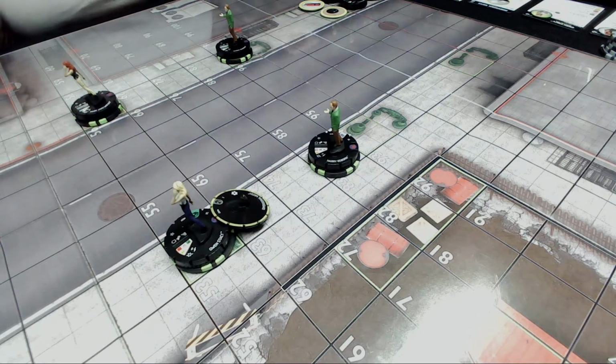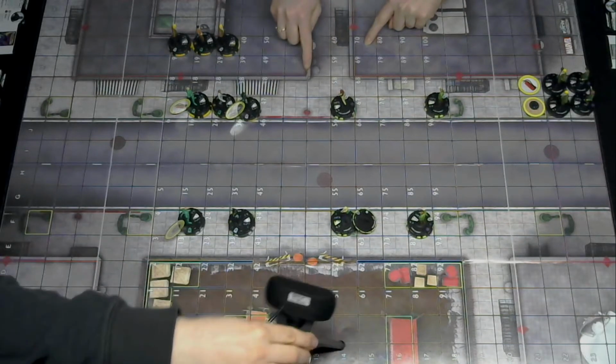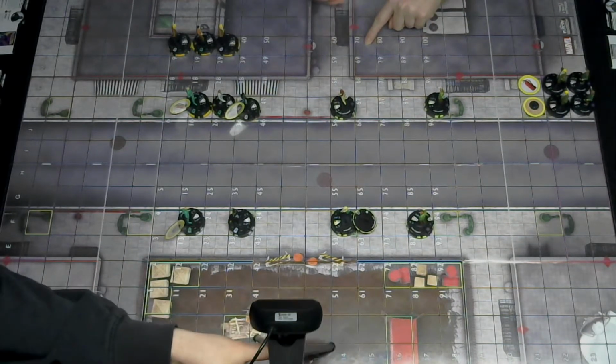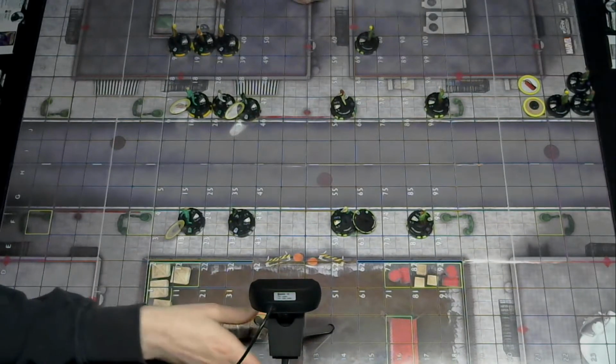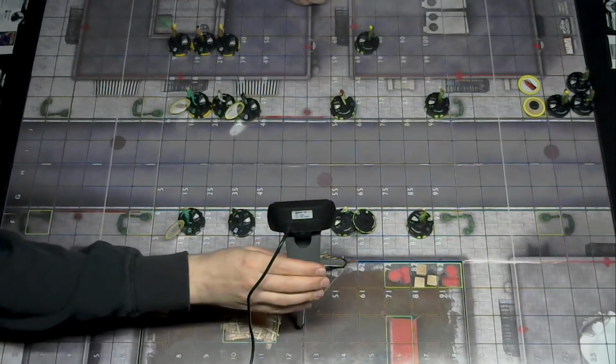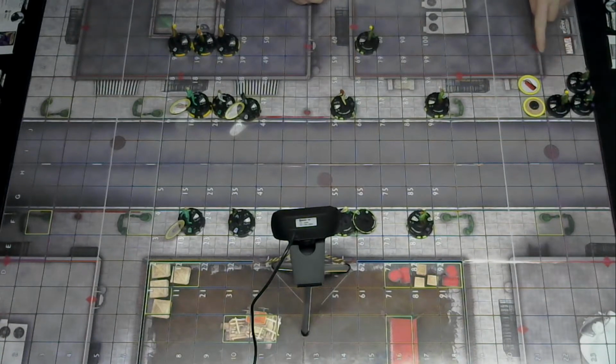All right, so now we're going to get Flash into the action. He can go 10. Now you've got a range of 4. 1, 2, 3, 4. So I can go 1, 2, 3, 4, 5, 6, 7, 8, and then I can go 9, 10. So this Flash is going to go here. We're taking it to the rooftops over there. And then this Flash is going to come over as well.